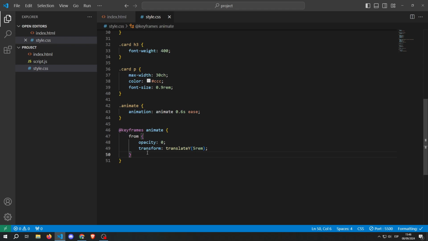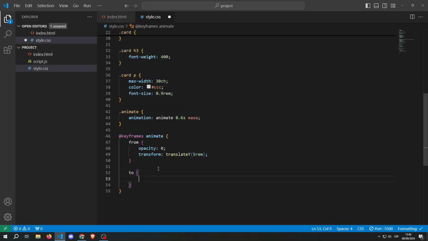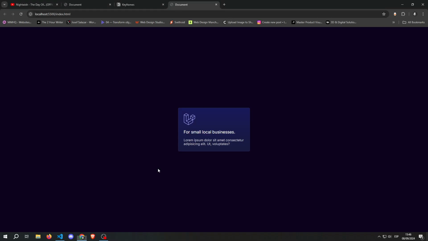And what happens is if I say to, let's say right here, I don't want it to end where this basically should be. I wanted this to be right here, let's say. I'm going to say transform, translateY, and I'm going to subtract some values from this, let's say -5rem.